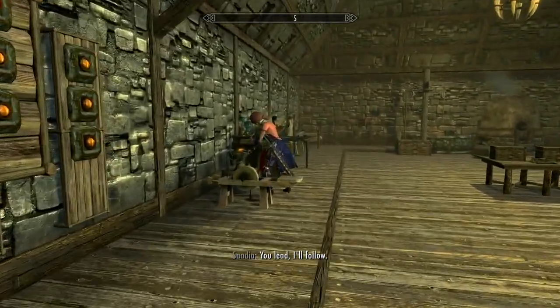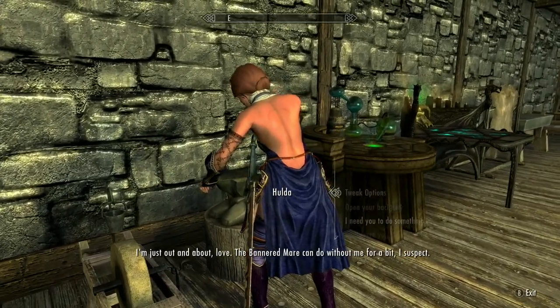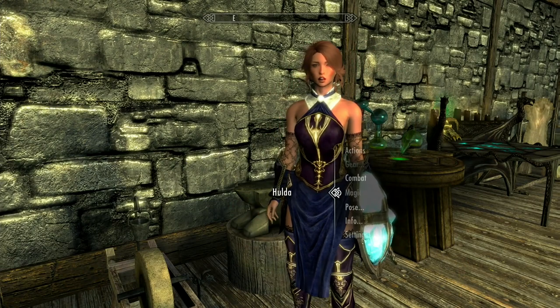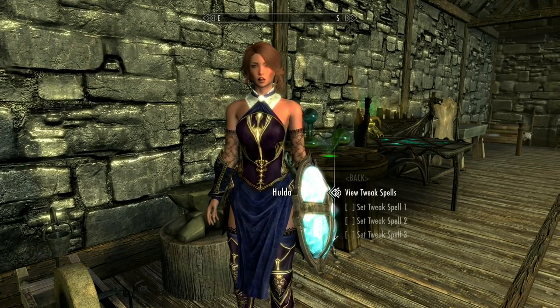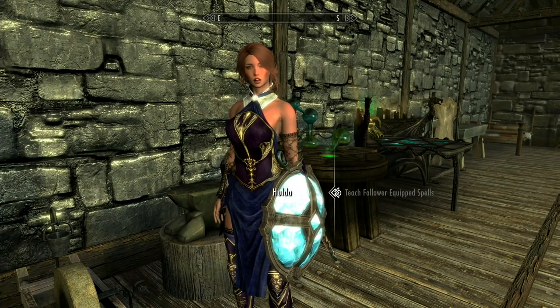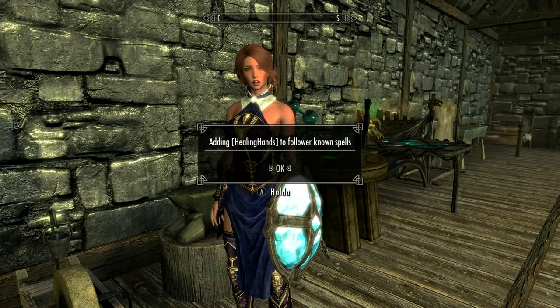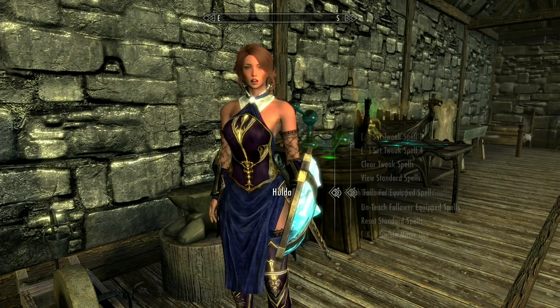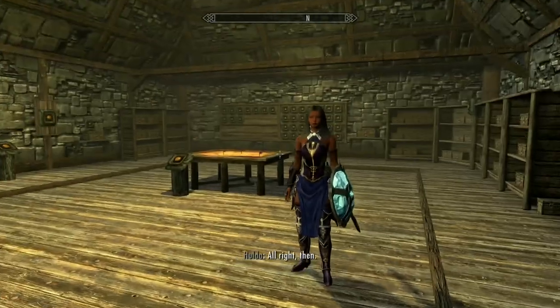Hold up. Come back here. I'm just out and about. All right, so we're going to teach her these spells. She's open-mouthed. She's like, you've interrupted me. I was working, and you've interrupted my work. I cannot believe it. All right, so we got that.